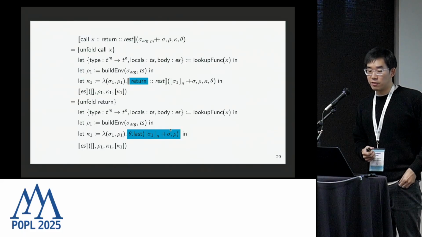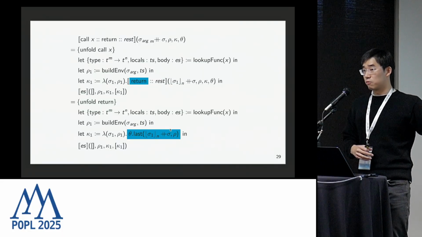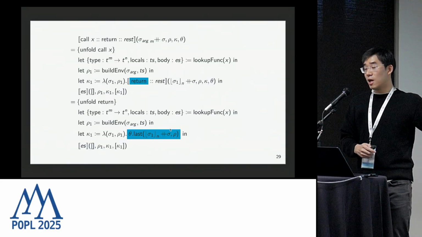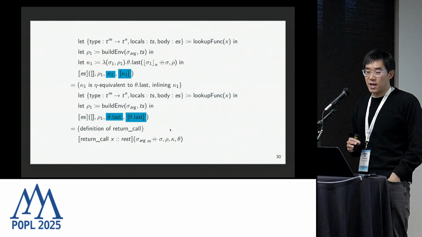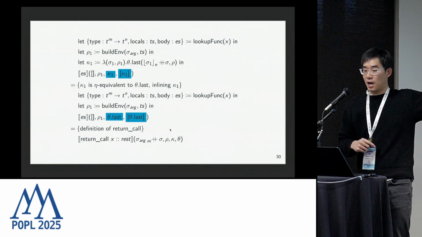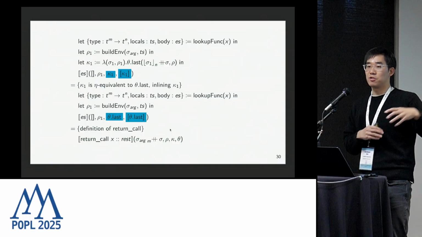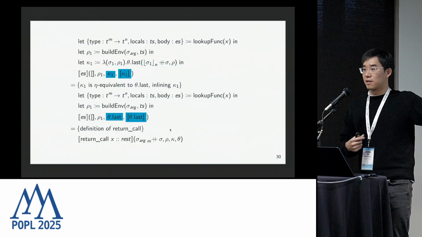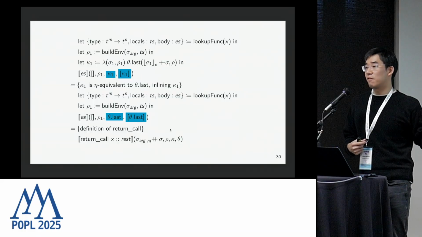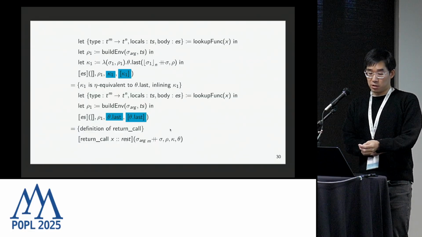Then we further unfold the definition of return, showing the lower part here, and we basically copy the semantics of return here, and we call the theta last here. One more thing, a little bit more reasoning guaranteed from the type system, is that we can further show that this kappa 1 defined in the upper part of my slides, calling the theta last, is really just the eta expansion of theta last, because it's additionally manipulating the stack, and those manipulations can be shown to be idempotent. So we can really just inline kappa 1 here and replace the call of kappa 1 with theta last. Eventually we have exactly the same definition as I just showed before. So this is a powerful way to reason about semantics by equational reasoning.